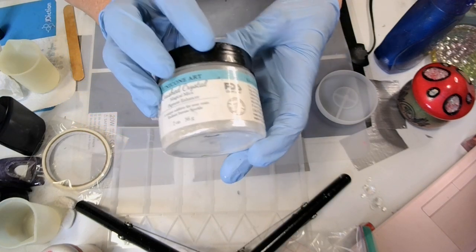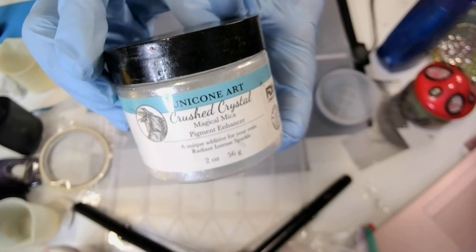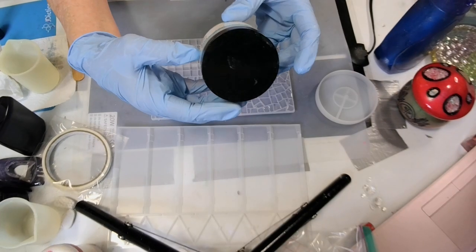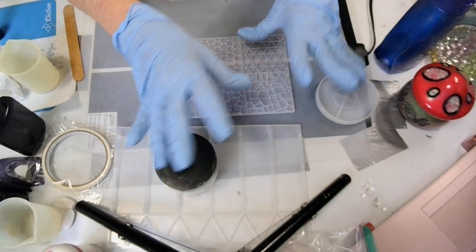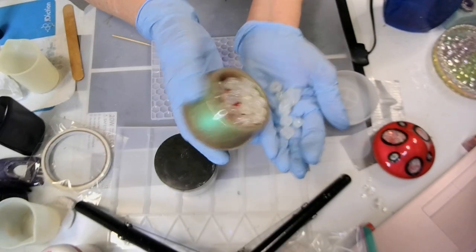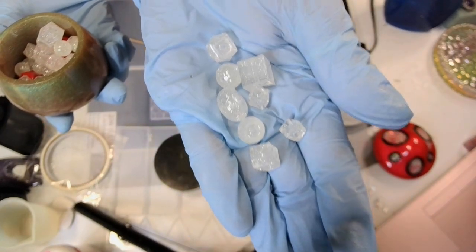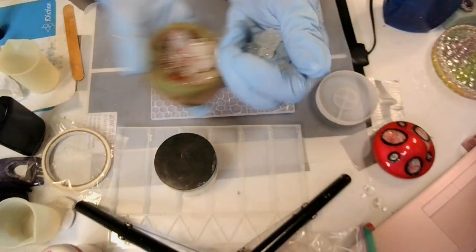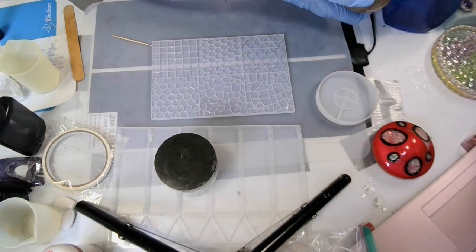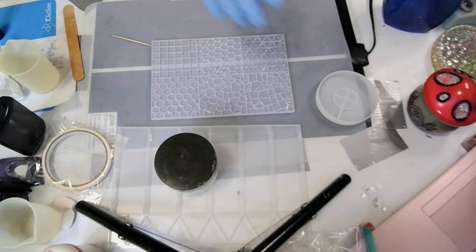Alright, I loved this so much, with that mushroom crushed crystal by Unicorn Art. Oh, let me show y'all. Look at that. Is that not beautiful? And you can see through it.